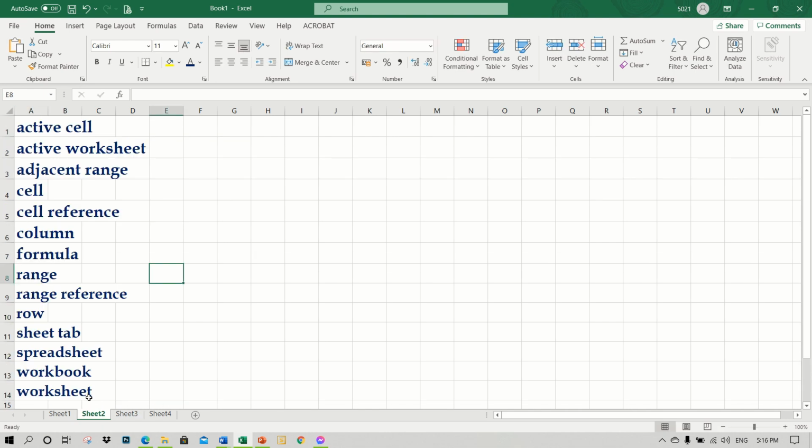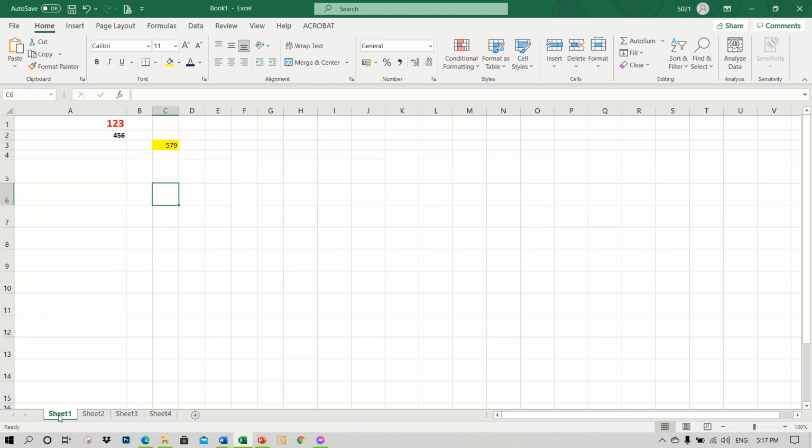Another term na meron tayo dito ay yung active worksheet. When we say active worksheet, ito naman yung worksheet na currently active doon sa mismong Excel file natin. Okay? So, example dito sa sheet 1, sheet 2, sheet 3, and sheet 4. Kung ano yung worksheet na nakikita natin ang data, yun ang active worksheet.